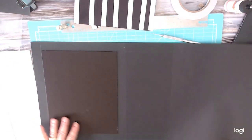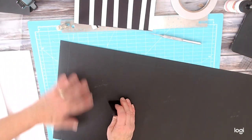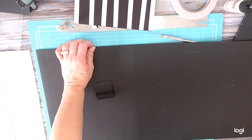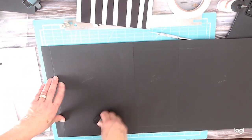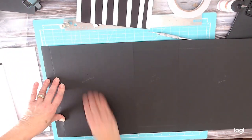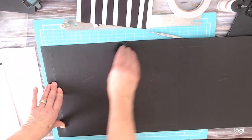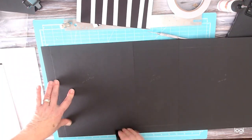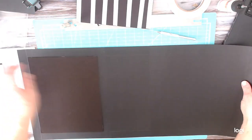All right, let's flip this over and press out. I'm going to zoom out just a little bit here so you have a better view. Here we go. There we go. That might be better. Press around that glue. Make sure that tape doesn't have any air bubbles under it. Anything that lines that might be created by you rubbing this is going to be covered by your decorative cardstock.